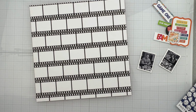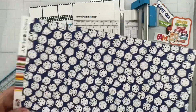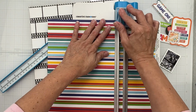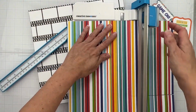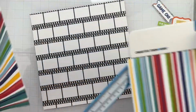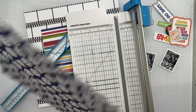Let me get these little strips off. So then we need a big old block. Let's see, I usually like stripes going this way. So I'm going to do my first blocky piece, making sure I can do something in this orientation. And already I know I can always make this smaller. I'd rather go a little bit bigger to start. So we have that. Then let's flip it over.